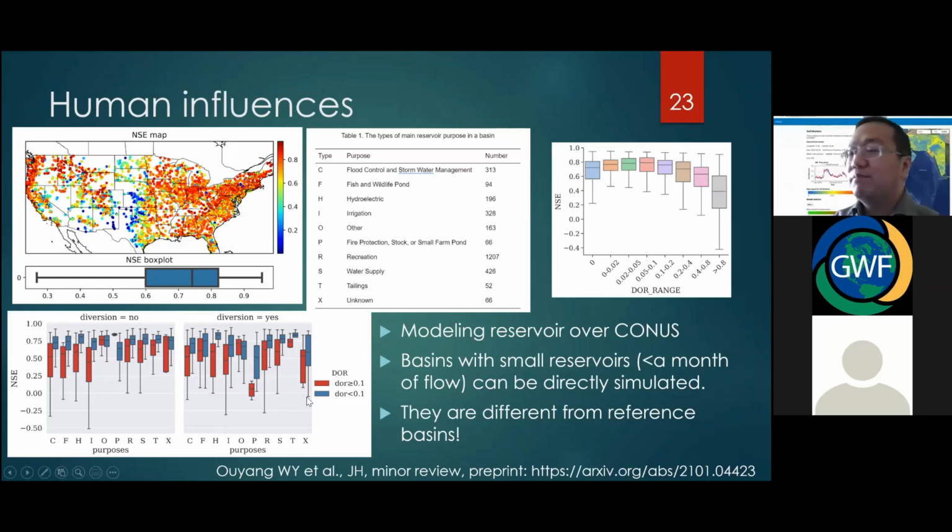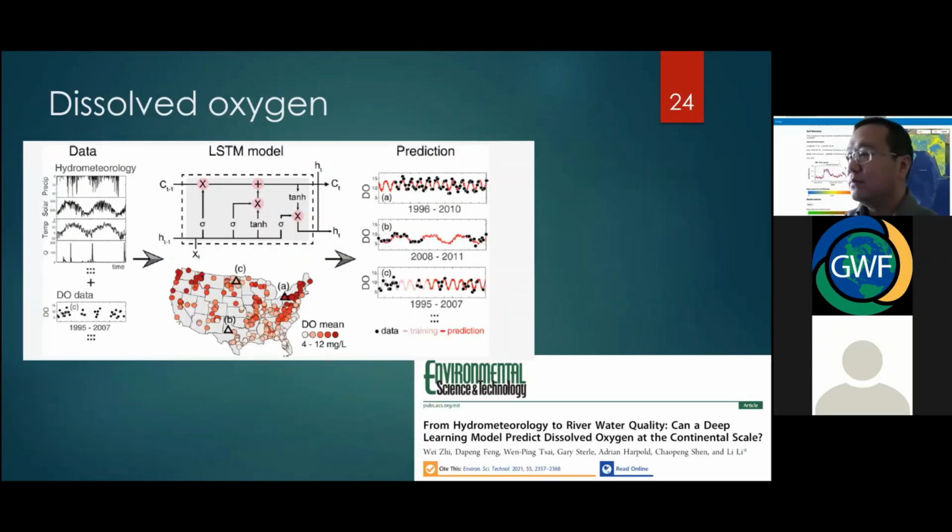Okay, and also in this study we showed that the basins with reservoirs behave characteristically differently from the basins without reservoirs. So if you train the model without the reservoirs, you will get awfully wrong in the areas with reservoirs. So they behave very differently. They also draw our attention to the fact that in traditional hydrologic modeling, you cannot ignore those reservoirs. They are there and they have an impact, even if they're small. Okay.